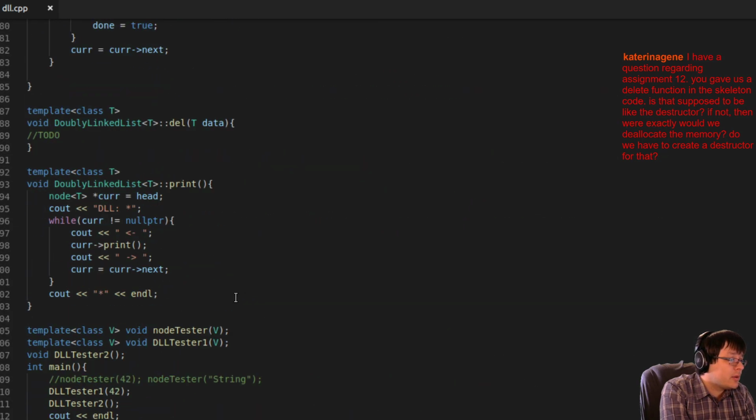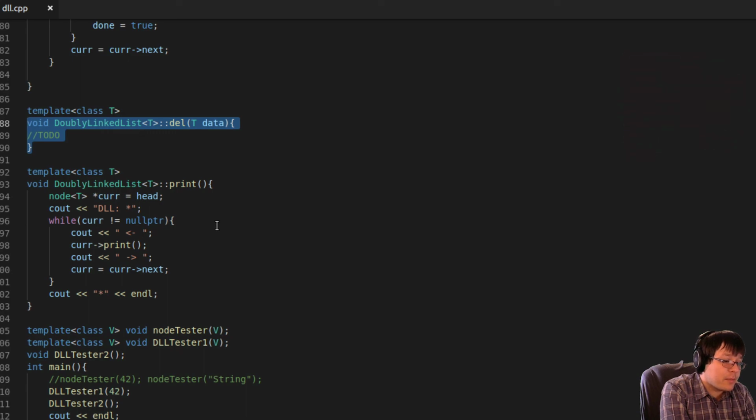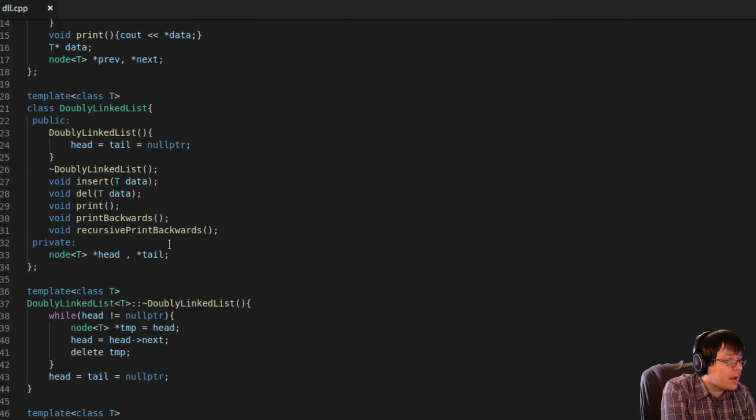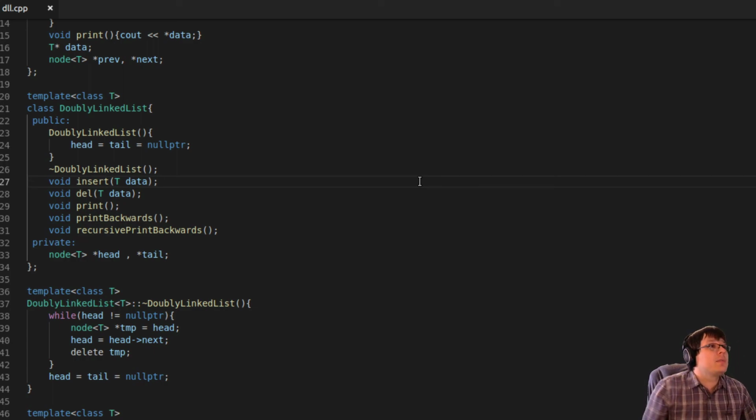And we will create the delete function, which is not as bad, but we also have to consider those 4 scenarios that we did for the insert, except sort of reverse. And then once we finish the delete, then I think we will go ahead and do a print backwards using the previous pointer, which will be super easy to do. And then we will do recursive one-to-one recursion as well. And then that will probably take us about half the class, and maybe the second half we'll do quickly stacks and queues. But that's the plan for tomorrow.